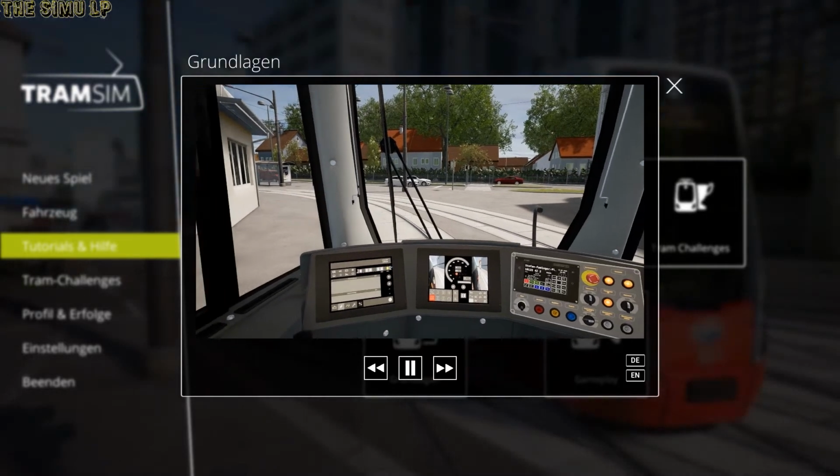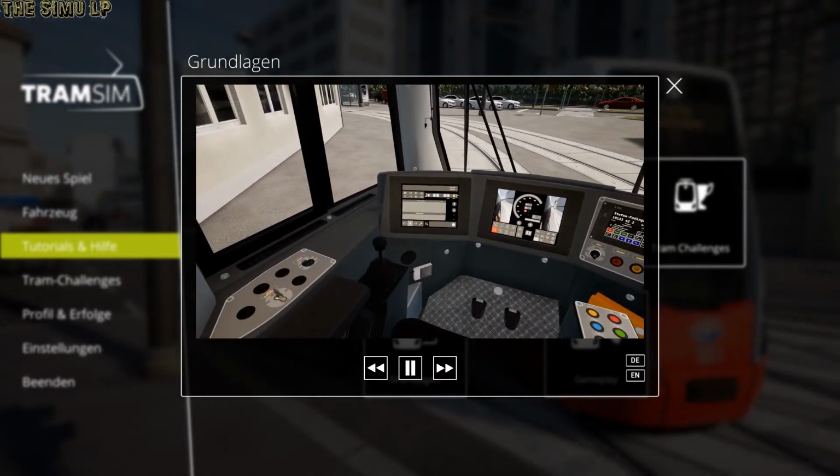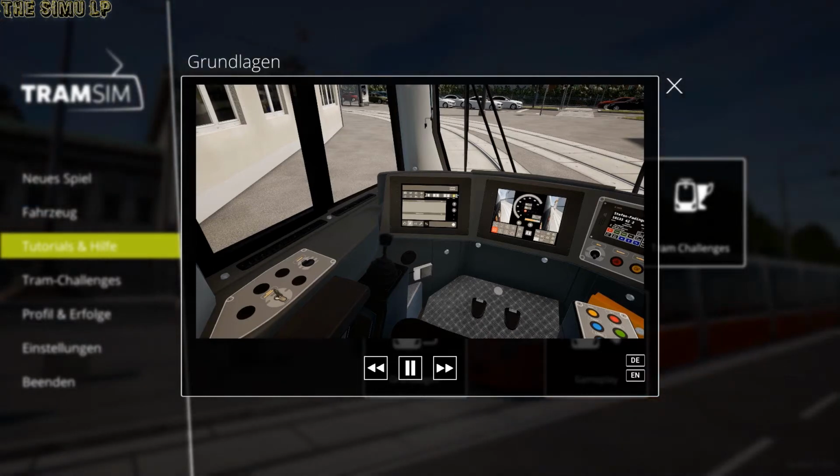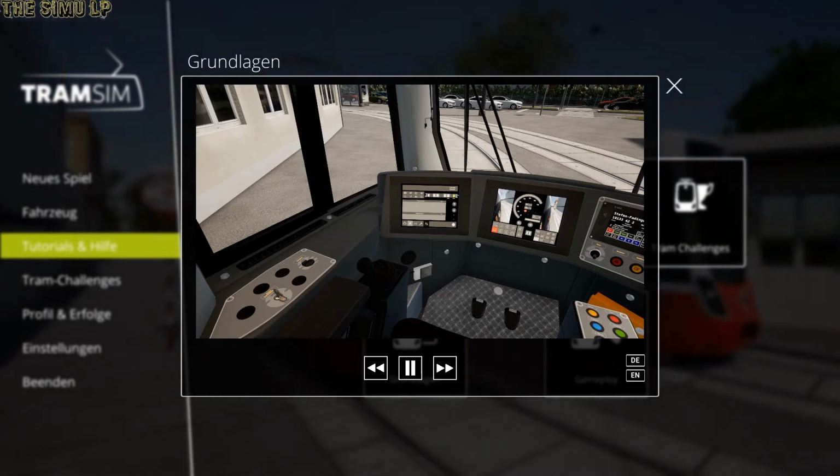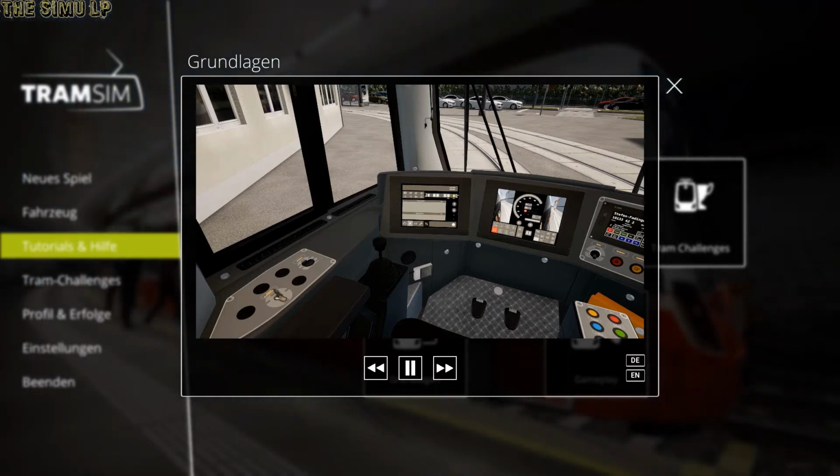Let's start with the drive and brake lever on the left side of the seat. At the moment, it is in the 0 position. If you press it forward with key Q, you will accelerate the tram. If you push it towards you with the Z key, you slow down the tram. Press key A to return the drive and brake lever to 0 position to let the tram roll. Actually, very easy, isn't it?